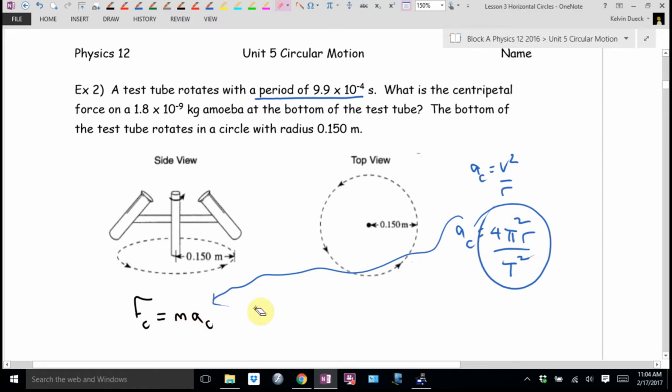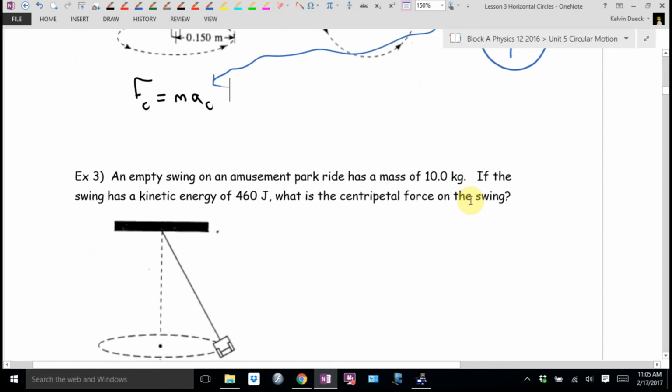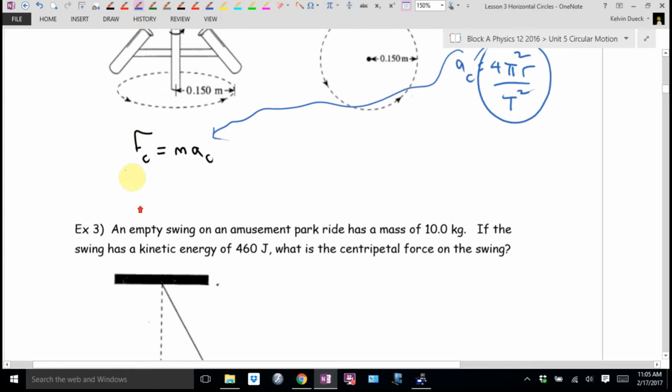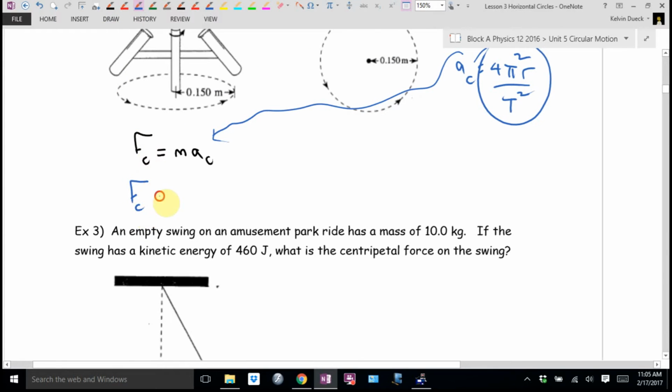It's still ma, but I'm going to use this acceleration, not this acceleration. In fact, on my next line, Drake, I'm going to write this. You know what? Not on my next. Yeah, I got room. The centripetal force is m 4 pi squared r over T squared. Drake, do a quick check. Did they give me the mass? Yep. Did they give me the radius? Yep. Did they give me the period in seconds? Straight plug and chug, no free body diagram necessary here.